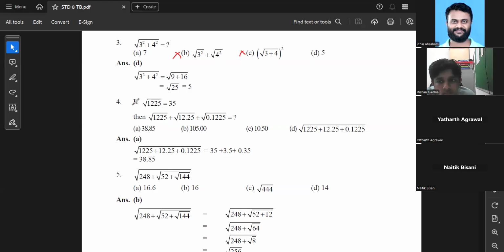Okay. For the fourth question, there is only one number. That number is 35, obviously, in this case. By the way, since we are into this number, I would like to give you a shortcut. Whenever you are going to find the square of any number which is ending with 5, there is a simple technique to it.